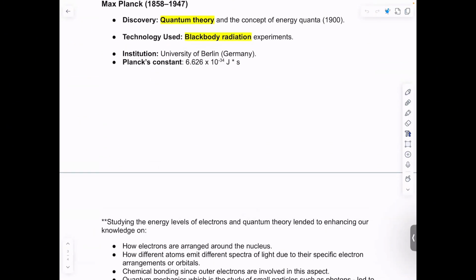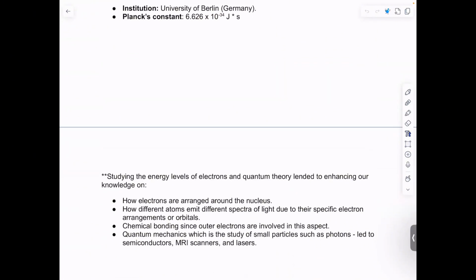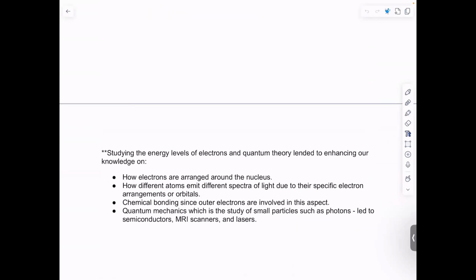So ultimately, why do you have to know this? Well, you're going to be asked this on an exam by your teacher or professor. And again, you simply need to know the person's name, what they discovered, their contributions, those are kind of one and the same, and then any technology that they used, if that's applicable. And the relevance here: these researchers contributed a lot to what we know about chemistry today.